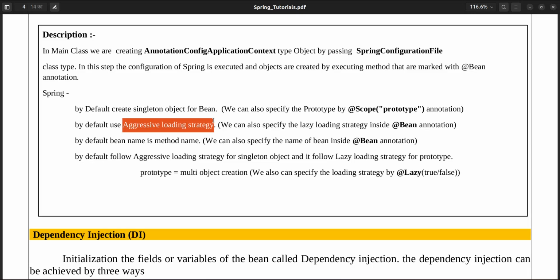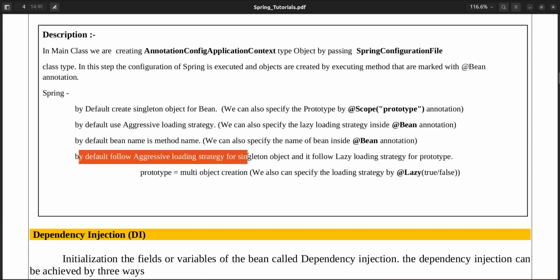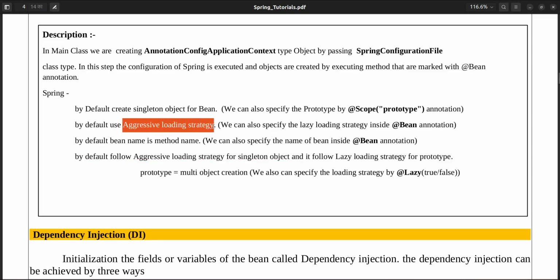By default the strategy is aggressive loading. By default the bean name is the method name. We have seen this in Spring Java configuration. The default name will be the method name. Aggressive loading is the default for singleton objects, because the default scope is singleton.